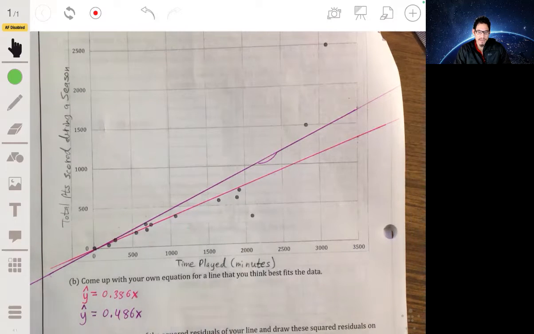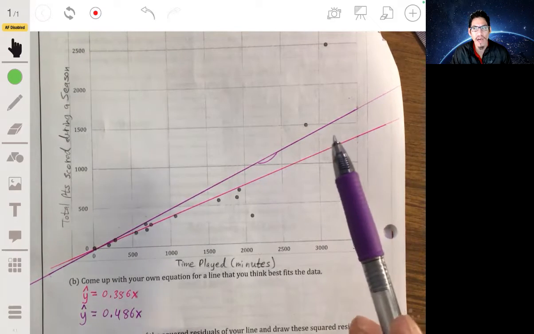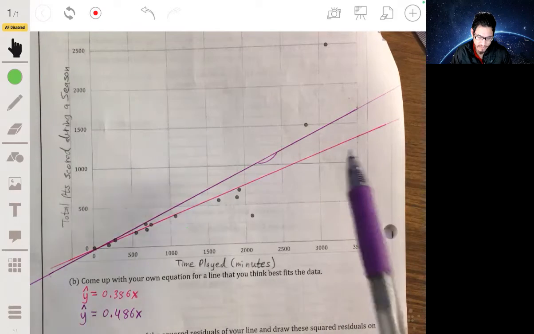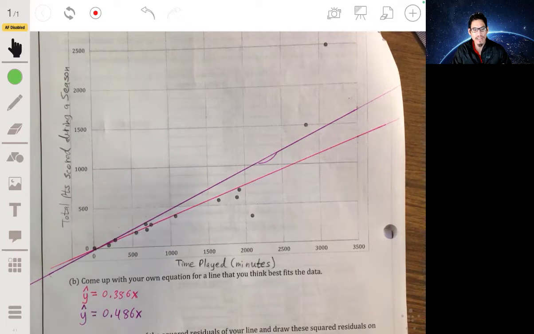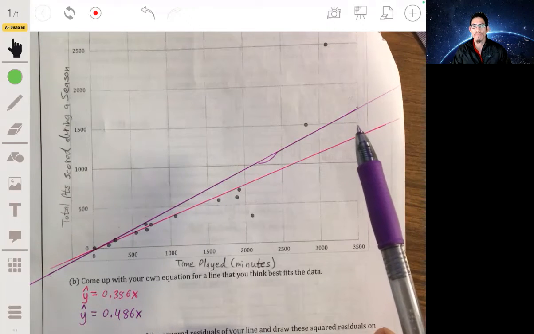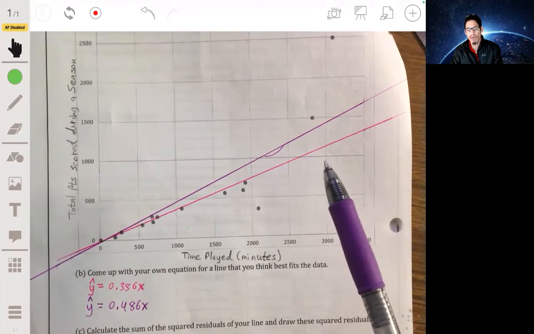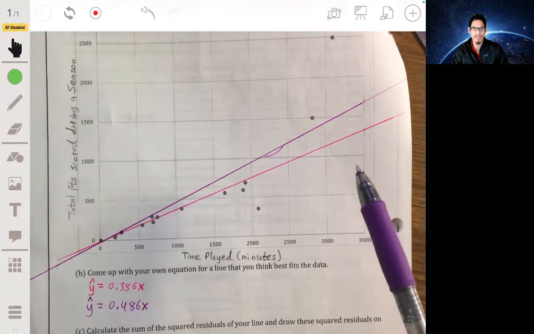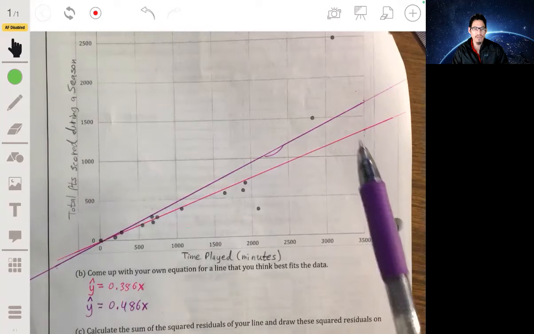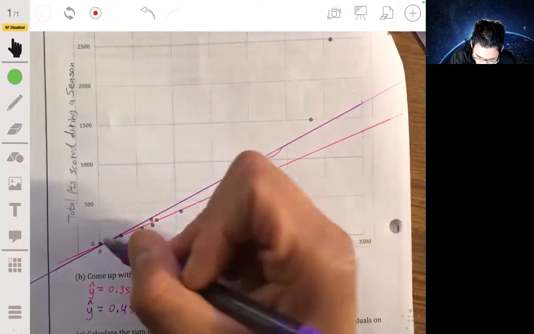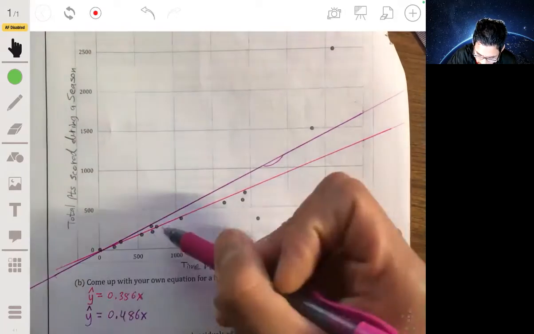Are we just going to look at it and say, oh, the pink one's better because I think it's better, or the purple one's better because I think it's better? That's not going to be okay. We can't just use our opinion like in history or English classes; this is math class. We have to be a little objective about it. We have to figure out a way to prove, with a mathematical number or formula, that my line is better than the other line. So here's an idea: we can figure out how close each line is to all the points.